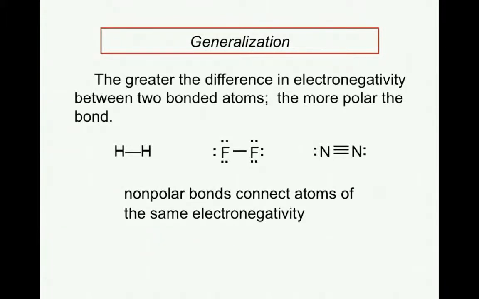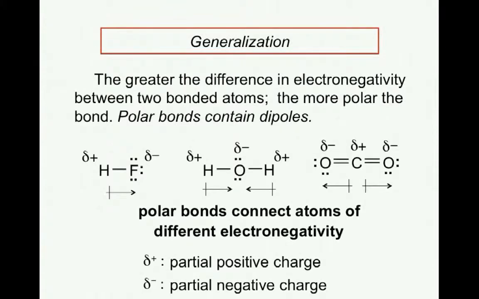When two elements bond together, the difference in electronegativity between the atoms determines the polarity of the bond. Nonpolar bonds, like those shown here, contain atoms bonded together with equal electronegativity. Thus, the electrons are shared with equal lengths of time between the two nuclei. In bonds that contain atoms which differ in electronegativity, dipoles are created, which result in polar molecules. Dipoles are bonds in which the electrons are not equally distributed spatially between the two bonded atoms.